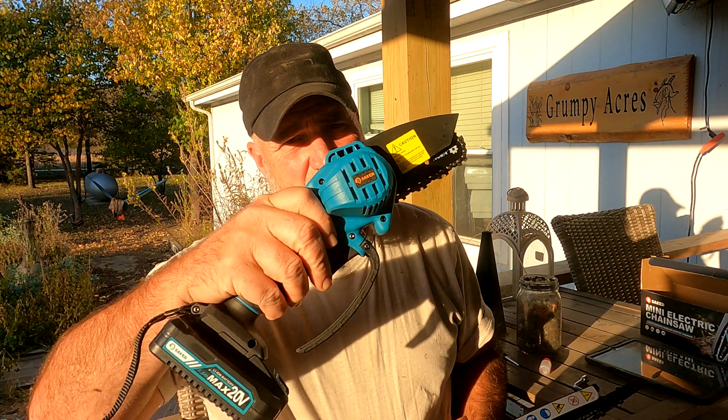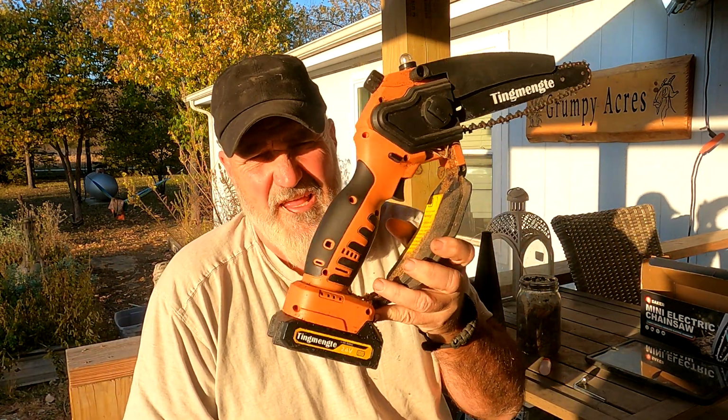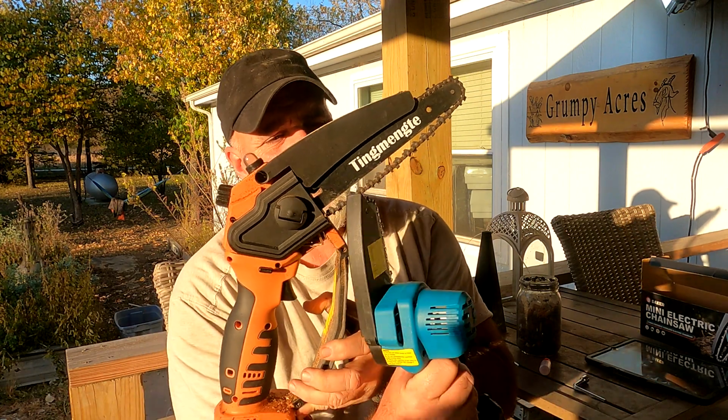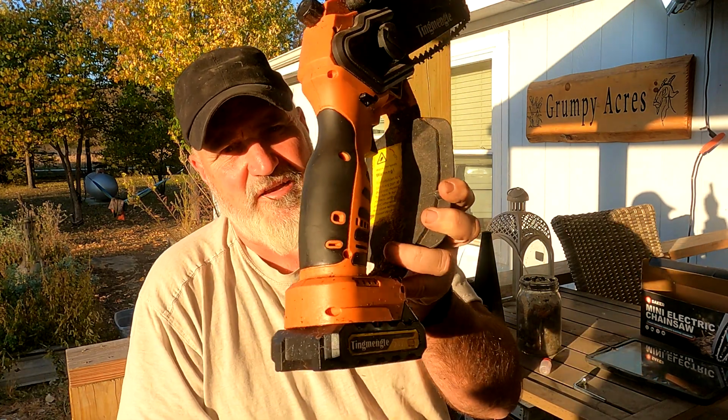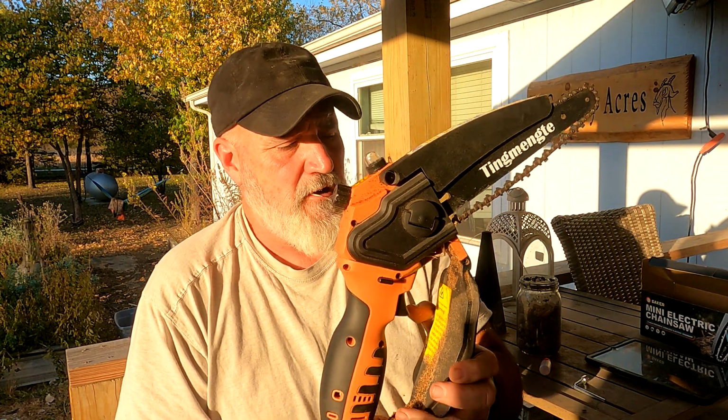So here's the SAKER with the 4-inch bar on it, and this is the Tenmenchi. I think that's how you pronounce it. It's a little loose. I need to tighten that up. I've been using it. As you can see, it's pretty dirty. I have put this thing through the wringer. We're going to compare these things.